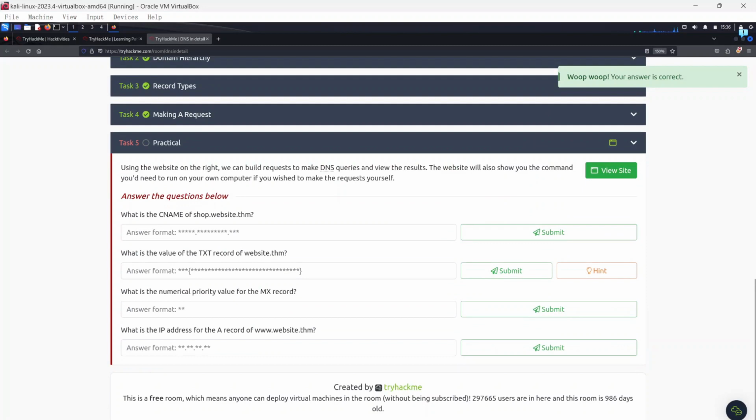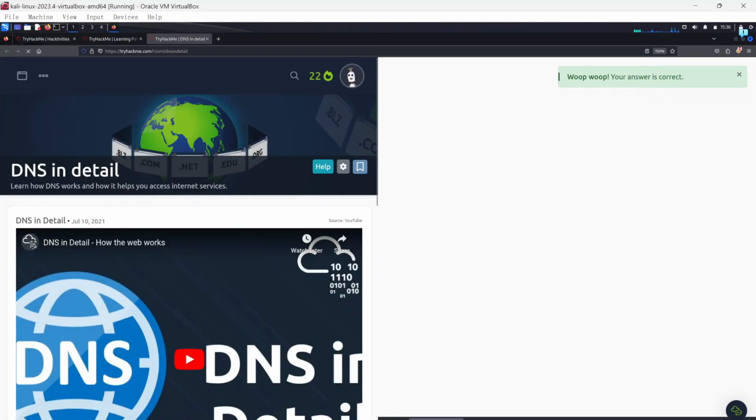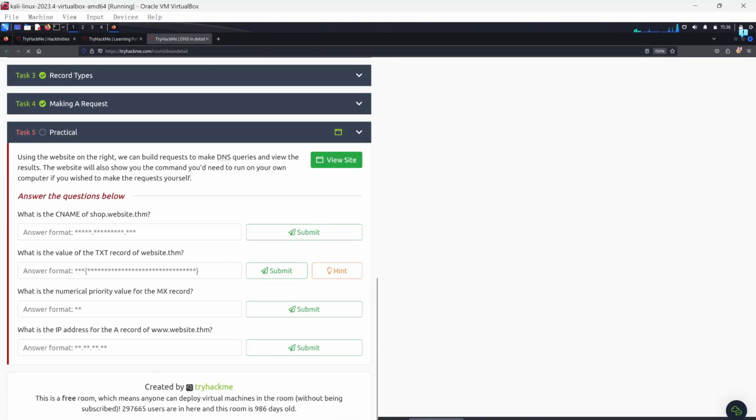Finally, Task 5, practical. Let me open this up while it's loading. Using the website on the right, we can build requests to make DNS queries and view the results. The website will also show you the command you would need to run on your own computer if you wished to make the requests yourself.